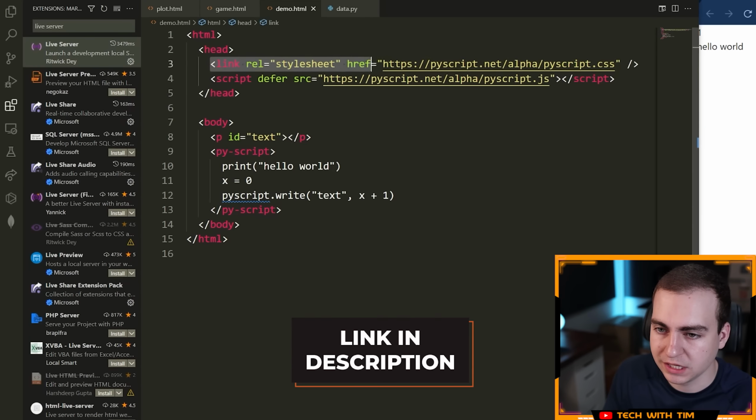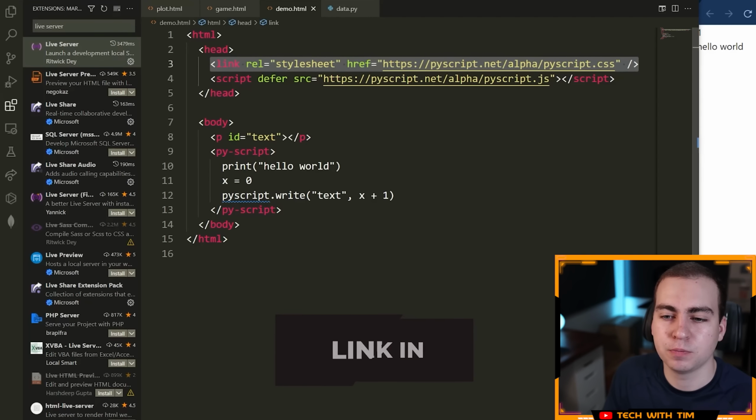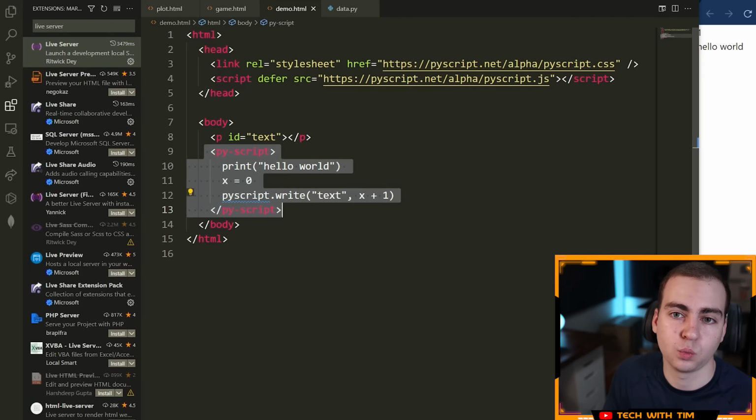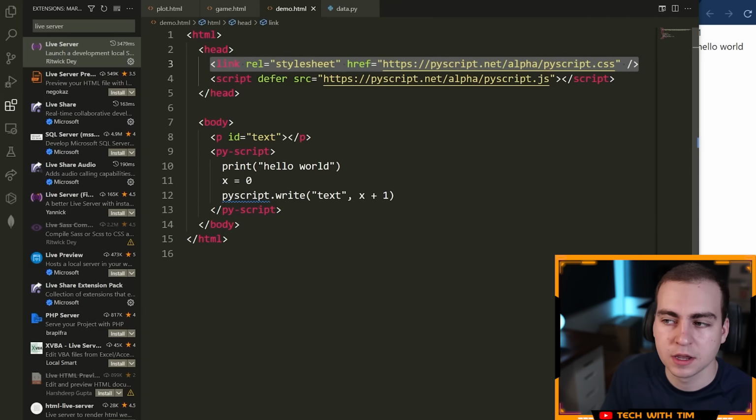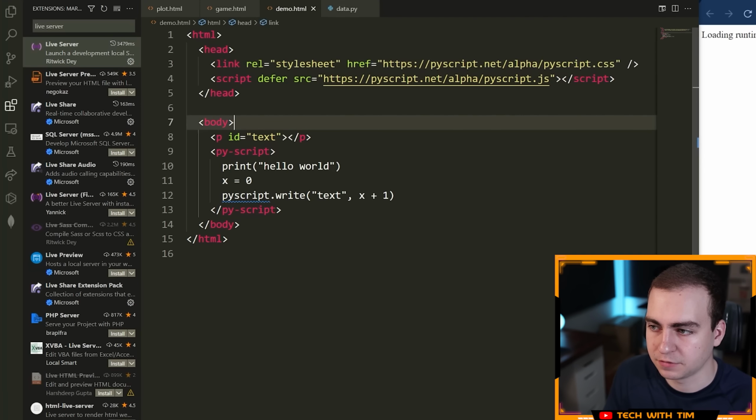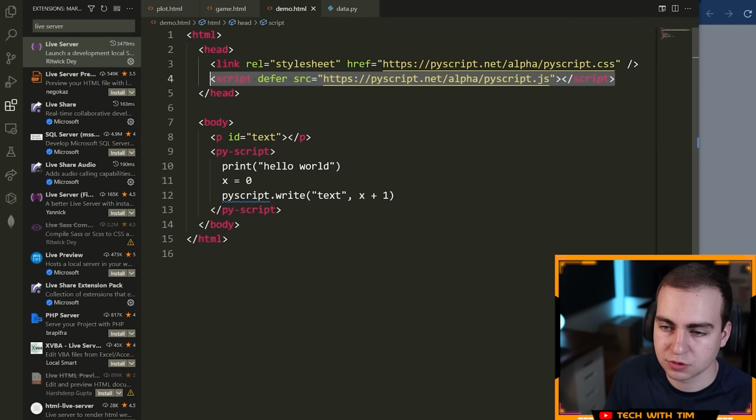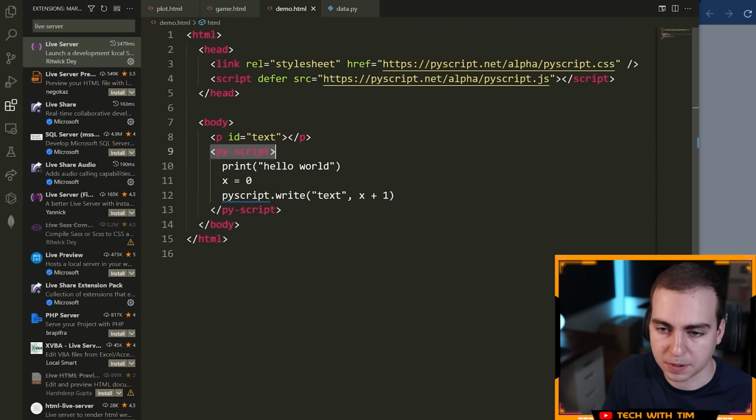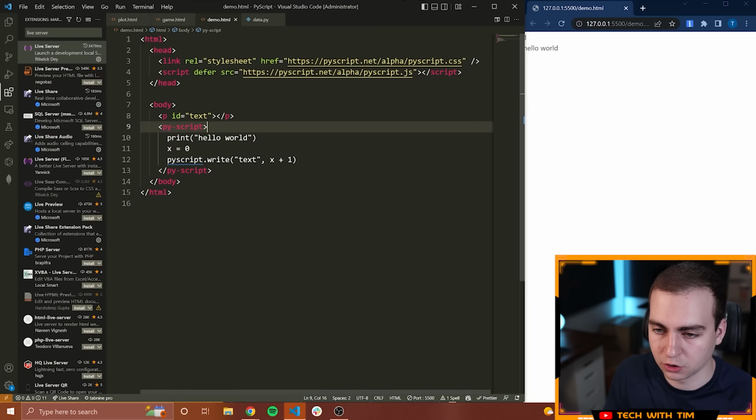And you actually don't need the style sheet, but some of the output from this PyScript tag looks weird and it gets restyled with this sheet. So you can remove this if you want. I'll just leave it in for now. Really, all you need is this script here, and it lets you actually use this PyScript tag and start writing some Python code. So right away, you can see that what I'm doing is printing hello world.